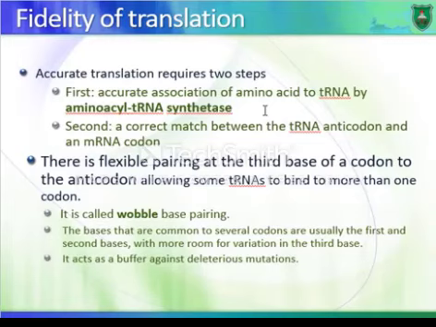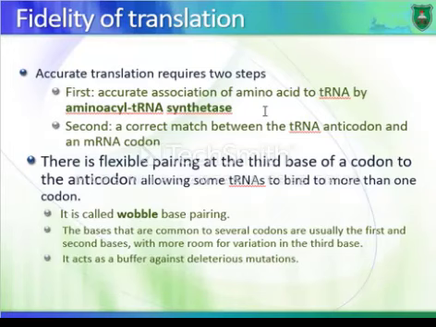لكن الامينو اسيد tRNA synthetase has its own proofreading site. So if the amino acid tRNA synthetase binds to the wrong amino acid, it will pop the wrong amino acid back off and allow the correct amino acid to bind to its correct tRNA. So the amino acid tRNA synthetase has its own proofreading capacity.